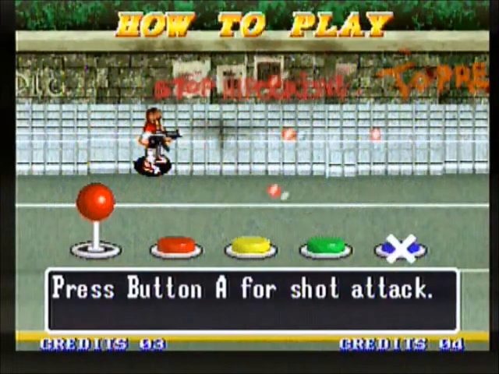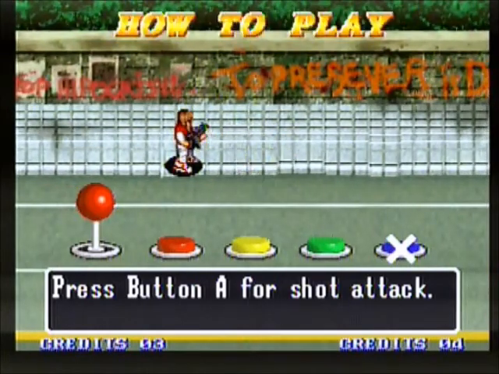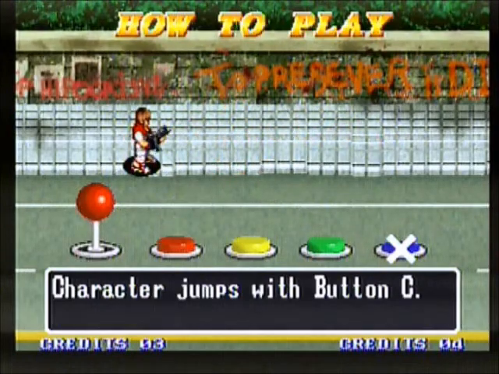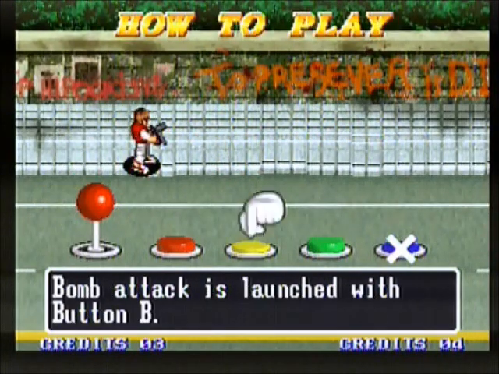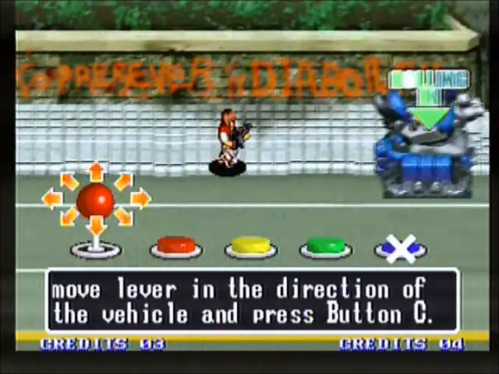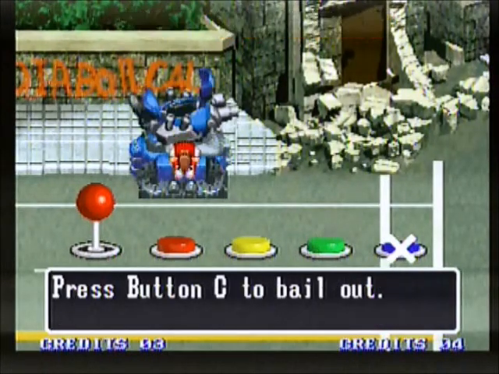Alright, so the controls in this game are similar to Shock Troopers in that you have a button for an attack, you have a button to use your bomb, and you have a button to use an evasive maneuver. When you're attacking, you can also hold the attack button and move the joystick, that way your character can hold his fire within a certain direction. You'll also be able to enter vehicles in this game similar to what you see in Metal Slug.